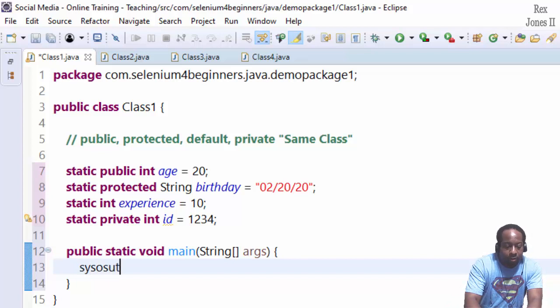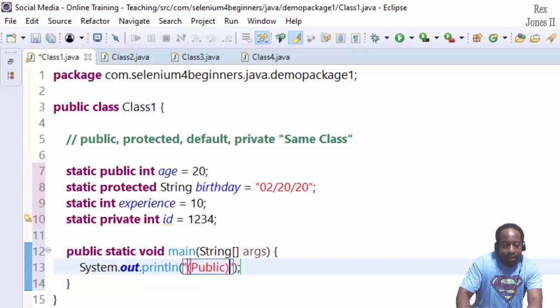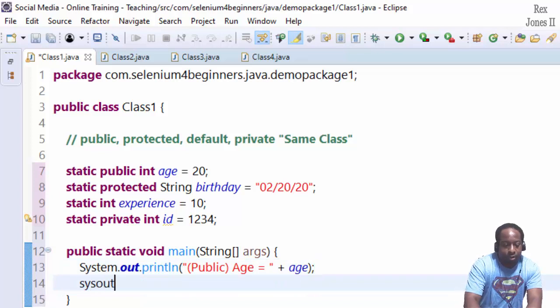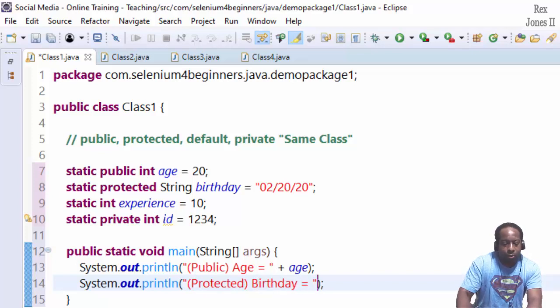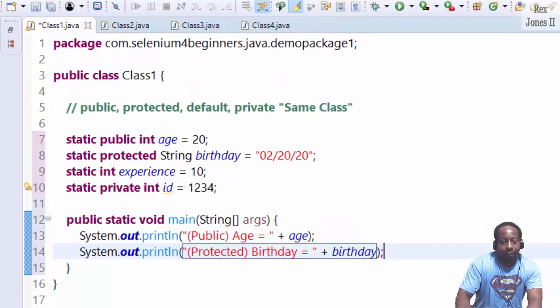Starting with age, we're going to write sysout public age equals the variable name age. Next is sysout protected birthday equals, and the variable name birthday.